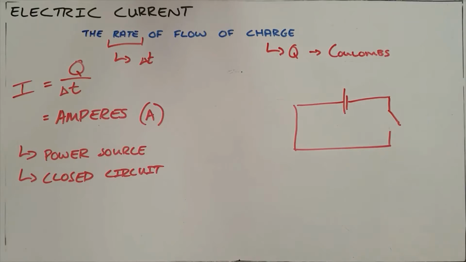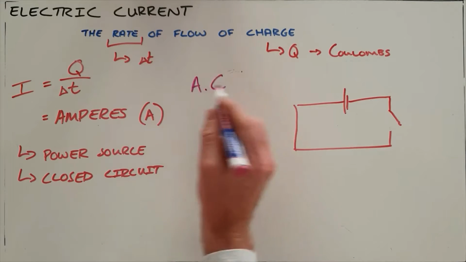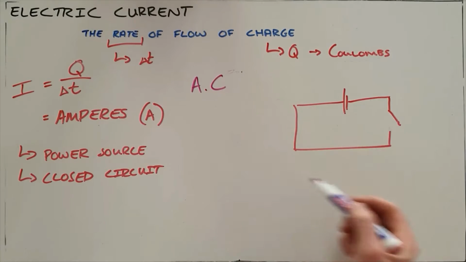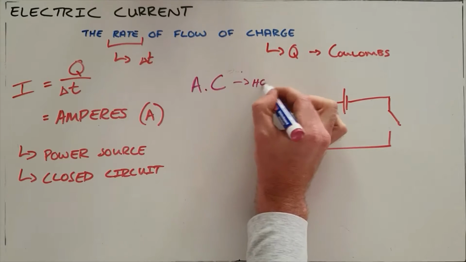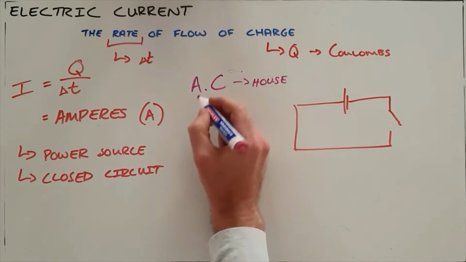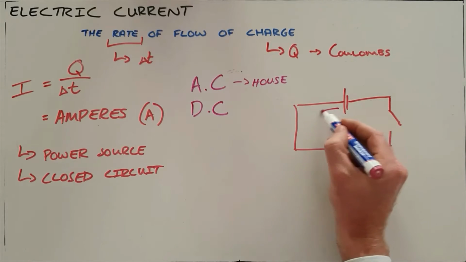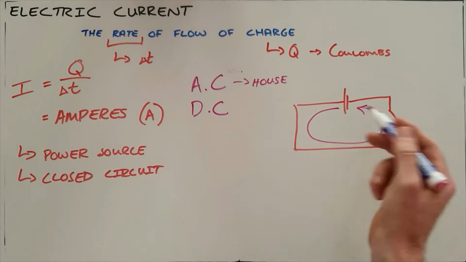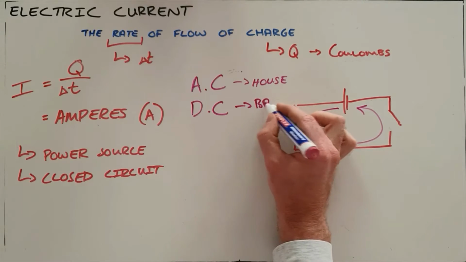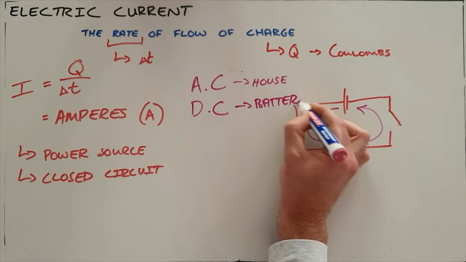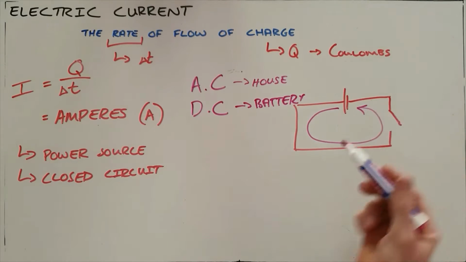Largely speaking, there are two types of electric current. Alternating current is current that changes direction as it moves through the circuit. This is the type of current that we have in our households. And there is also direct current, meaning current follows a fixed path around the circuit constantly. This is the kind of current that you would normally get from a battery, because a battery is always responsible for pushing electrons out one end and attracting them towards the other.